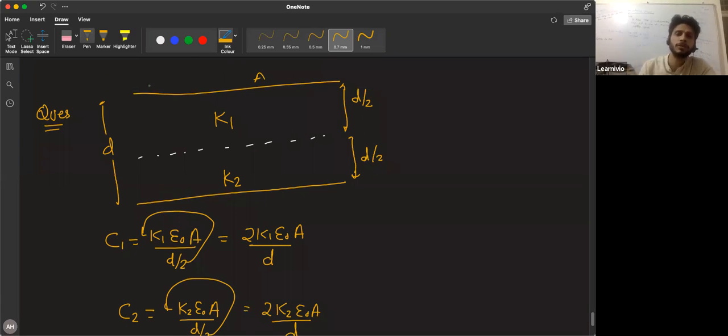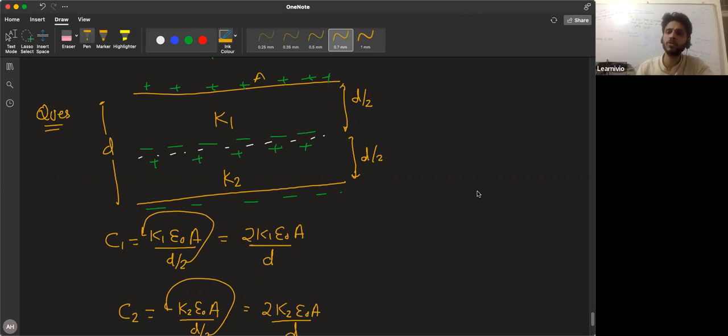So what we will do is, for the first capacitor, I will give positive charge to one plate and negative charge to another plate. Due to this positive charge, a negative charge will be induced on this side. This boundary, which divides the two dielectric media, will act as a plate. And due to this negative charge, some positive charge will be induced. So see, negative and positive are connected. If negative and positive are connected, that means capacitors are in series.